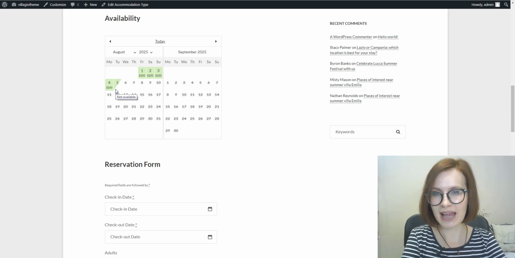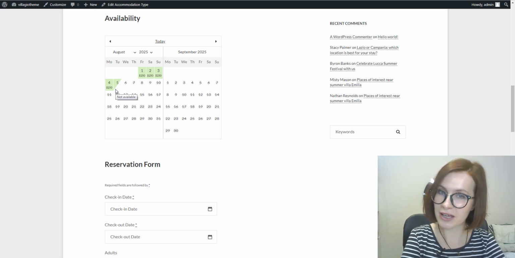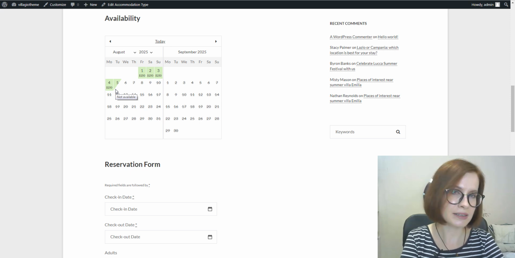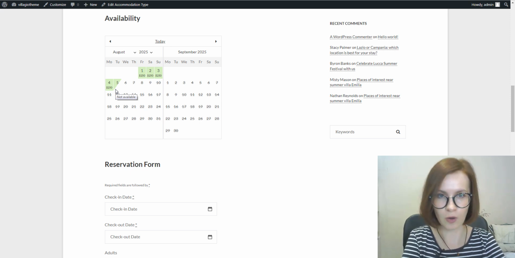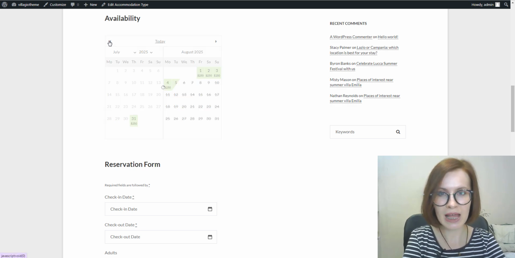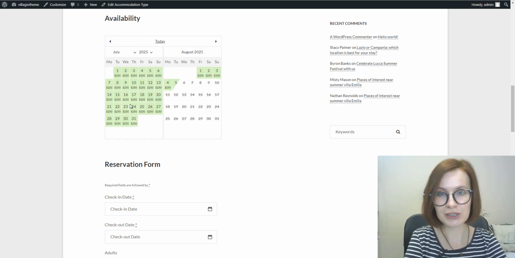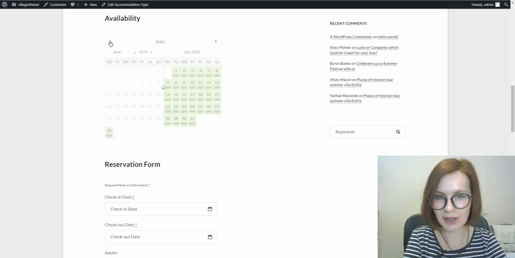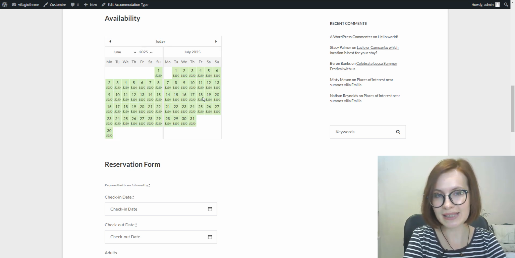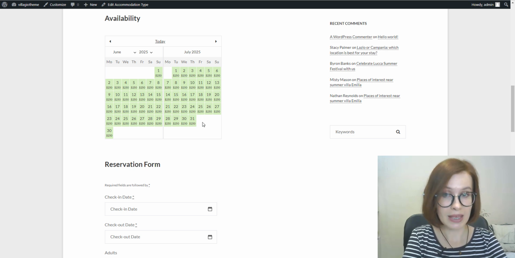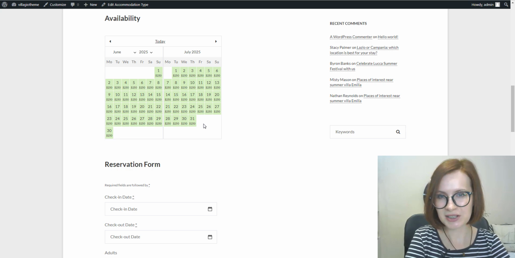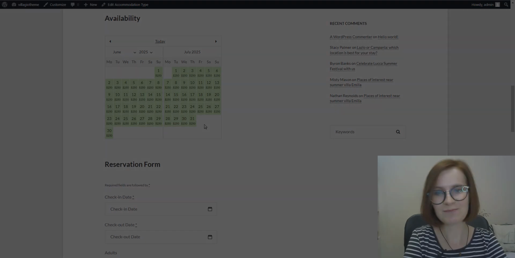So we can see that August is only available for the 1st, 2nd, 3rd, and 4th of August, and unavailable on the 5th, 6th, and so on. Okay, so as for July and June, all their dates are available as they should be. So this is actually how it works.